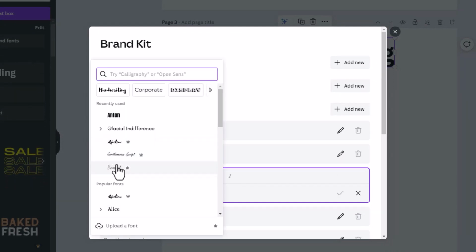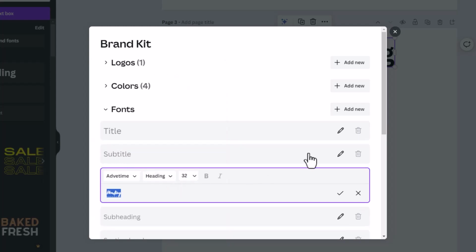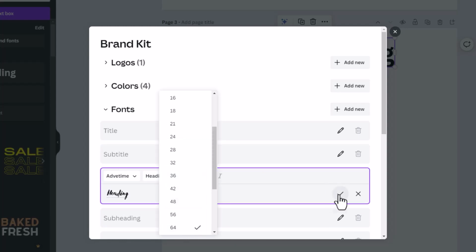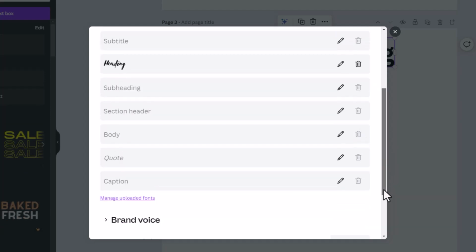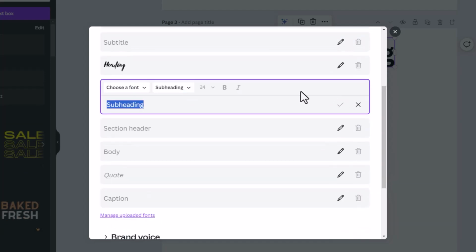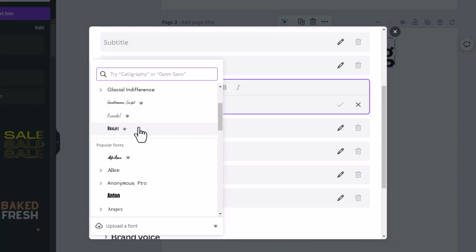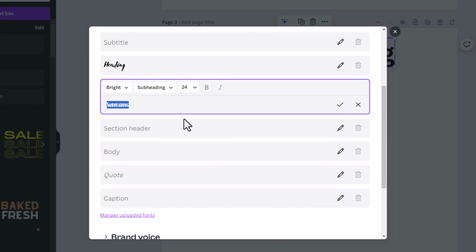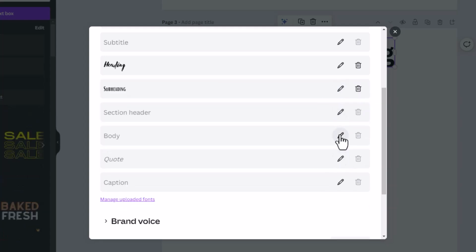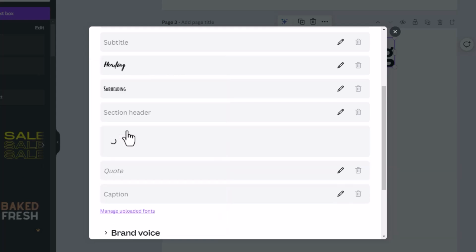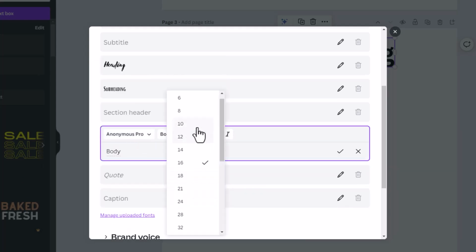So if you wanted every time you use a heading for it to be Advert Time, and we want the actual font size to be 64, and we click on yes, and then if we wanted the subheading, say, to be something a little less scripty, if we make it Bright, and we click yes, and then the body, if we want it to be, say, Anonymous Pro, we're just going to make it 14, and click on yes.